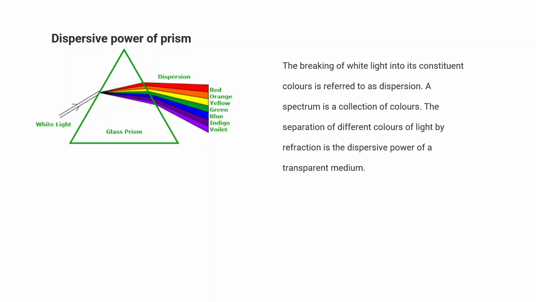As I said, angle of prism, we discussed that between 2 refractive sides of a prism, the angle that is made between them, we call it angle of prism, and we usually denote it by capital A. Then we had seen angle of deviation, and then the relation between them, as I discussed just a few minutes back. Now there is one more aspect of a prism, that is its dispersive power.